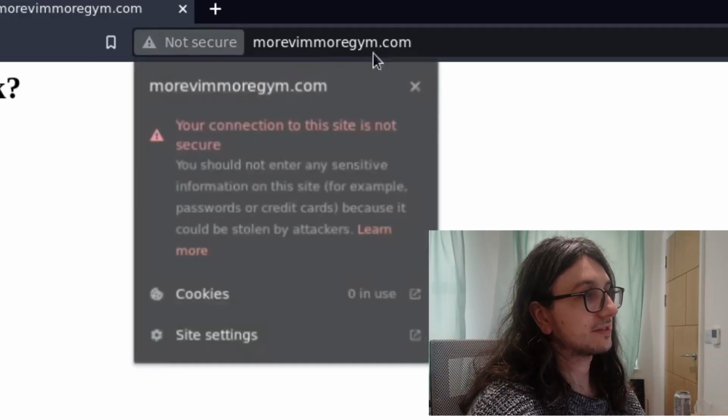But look, you see here it says it's not secure, right? So to secure a website, we need an SSL certificate, which is basically a certificate saying, yes, this domain is verified to be me. And those are provided by certificate authorities. Now, this is basically a scam, right? Certificate authorities are baked into your browser by default. So you can make your own certificate authority and register a certificate to yourself, but it won't be trusted.